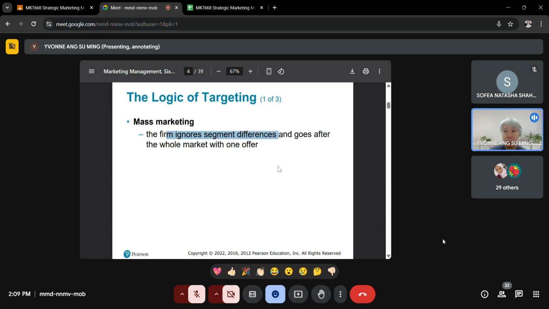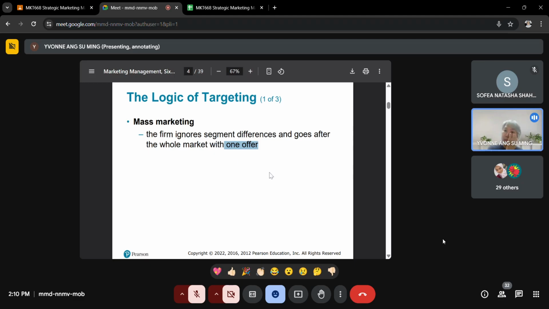So when I sell black umbrellas, for example, can I sell to certain segments? In actual fact, I can break down my product further. For example, I can make umbrellas for children. Because children's sizes are much smaller, they require smaller umbrellas that they're able to carry. But for the purpose of this company that makes black umbrellas, they might not see that as something they want to pursue. Therefore, they just ignore the segment differences and go after the whole market with only one offer, which is the black umbrella.